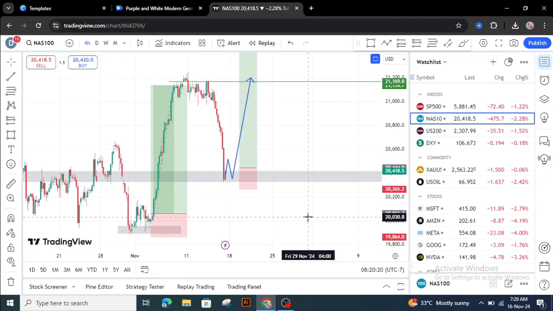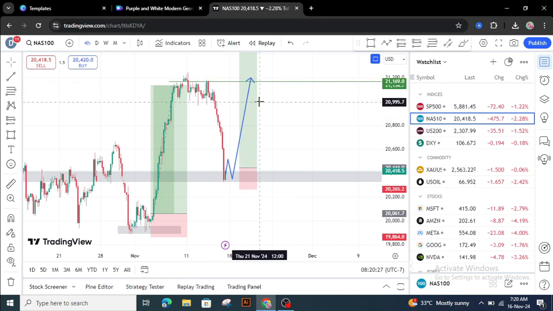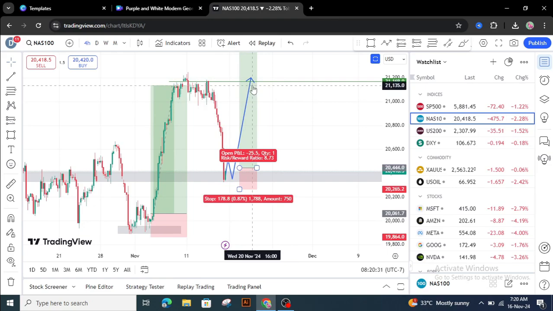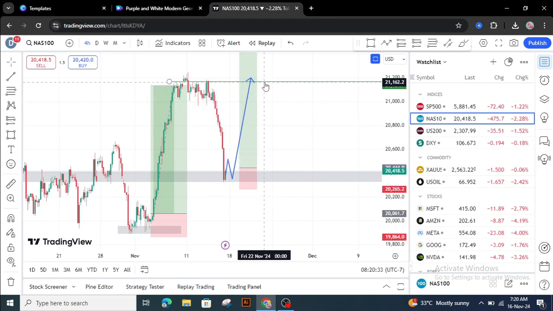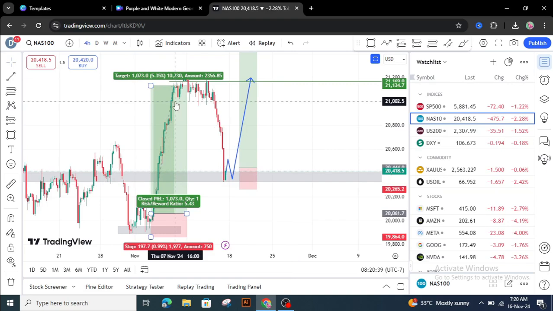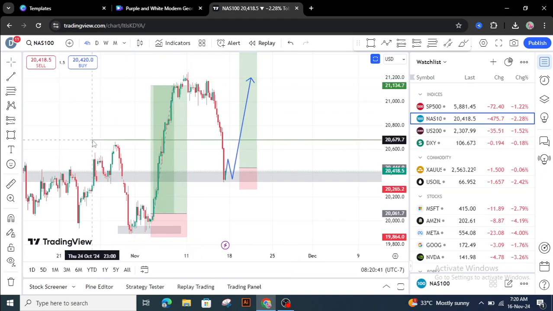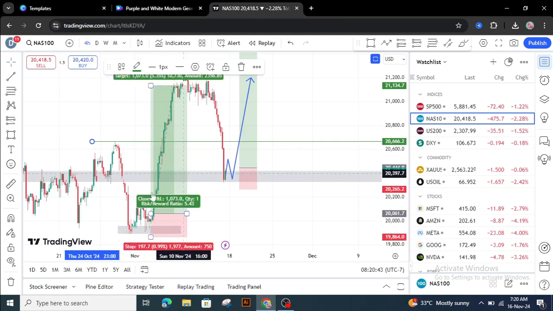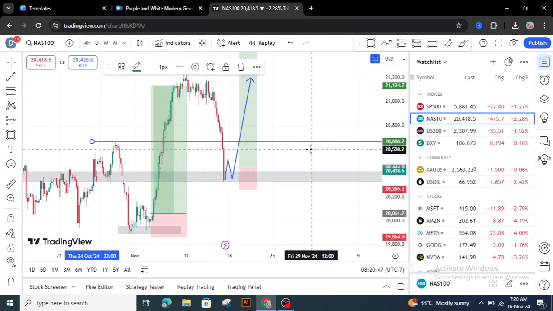So what I want to tell you is whenever you enter this style of trade, just say, the next resistance I target, you hold it. You can move your stop loss just right below it and then continue to hold the trade and see what happens. So if it comes back and retraces, you will still be in profit, and if it continues, you are going to hold or get more money from it. You can see this resistance got broken. If I had targeted this particular resistance here, my profit would have been limited to this point, but imagine me taking it over here. So this is something you want to understand about maximizing and remaining profitable.